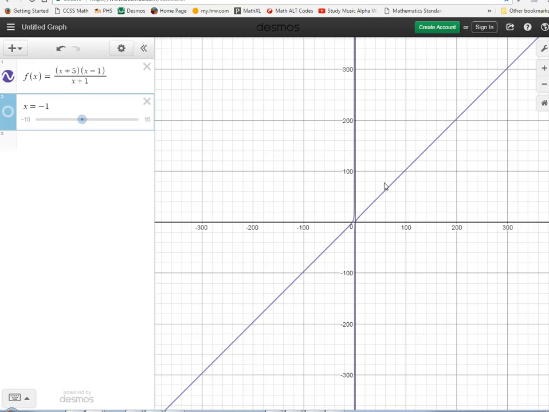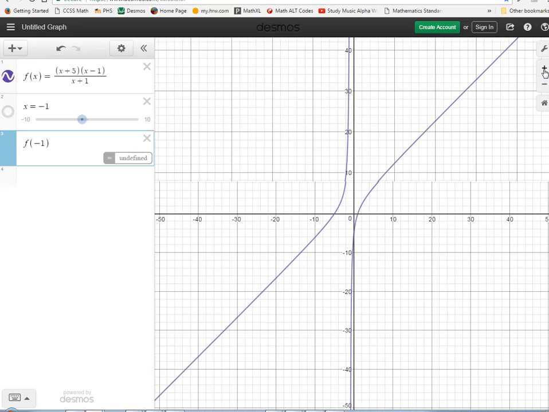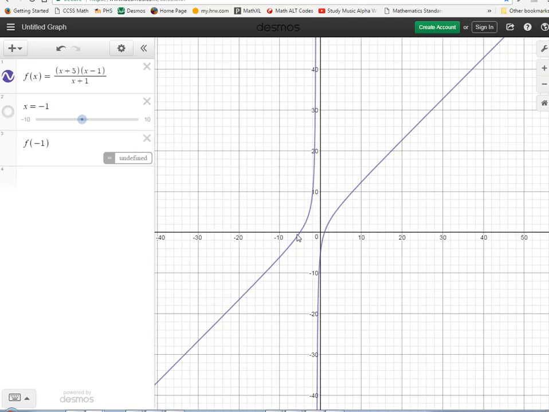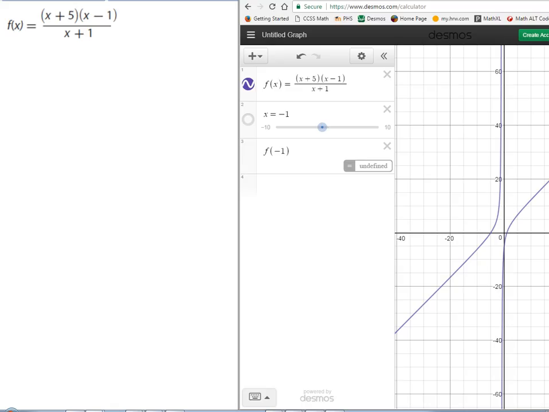Okay, what's going on? So we were right. We made an estimate that we anticipated we were going to get a vertical asymptote at -1. What is the value of the function at -1? Let's see. If I take f of -1, the function's undefined, right? It's not going to give me back any result because that's not part of the domain. Okay, what's happening at the zeros of the top? Look at the numerator here. So what are the zeros of the numerator? -5 and 1. Okay, good.